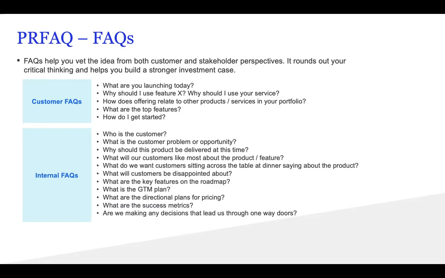Maybe you release an MVP and you don't have all of the features. So what are some of the things that customers might be disappointed about? How are you going to address that? What are your plans for pricing? How do you measure success? And then if you don't end up hitting those metrics or the baseline, how are you going to try and solve for that?